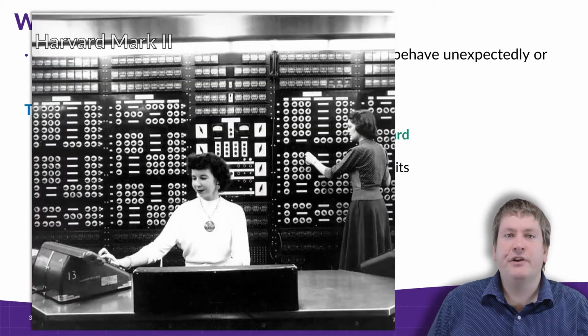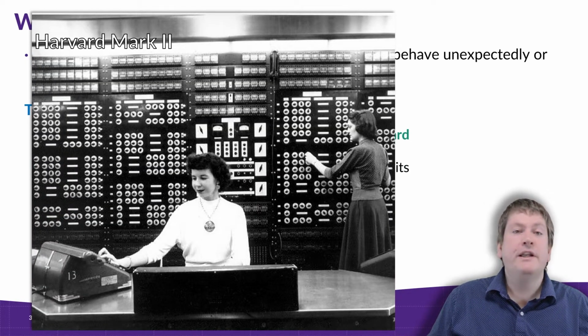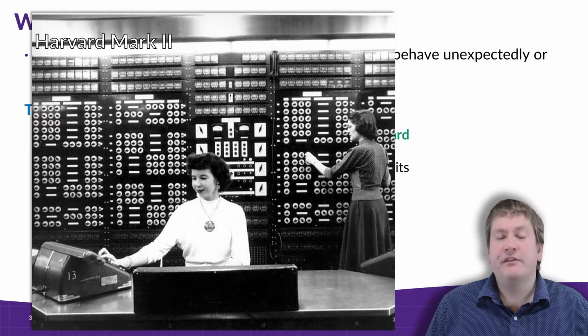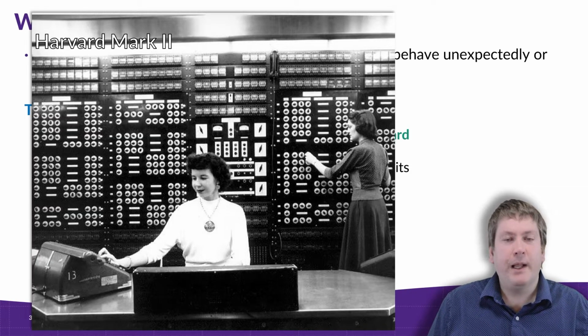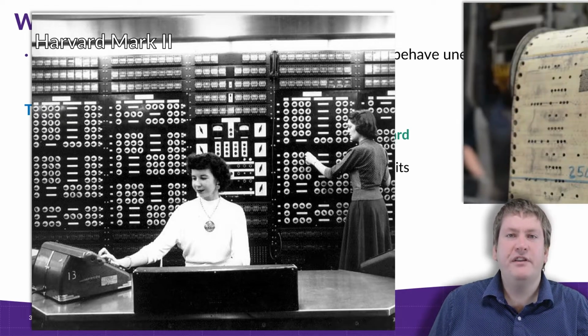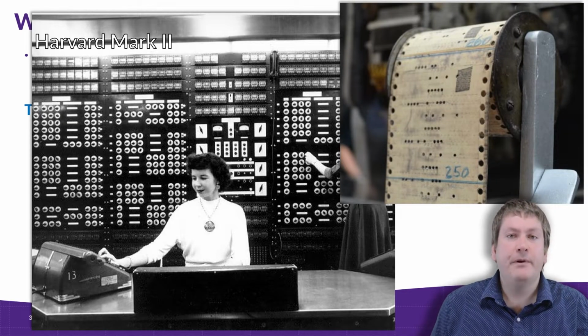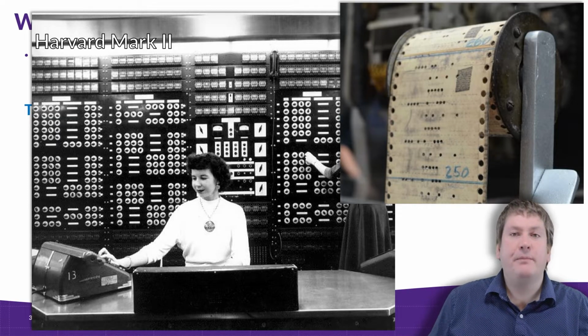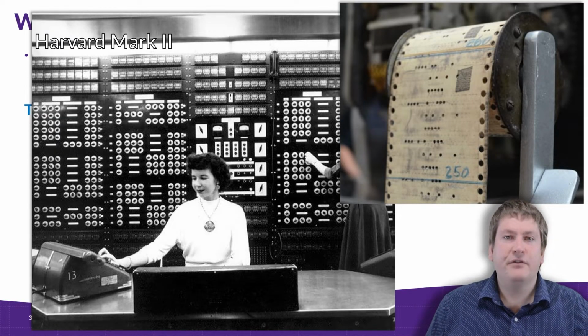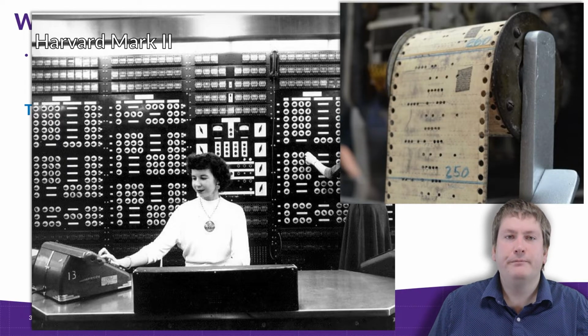And here's another picture of the Mark II. In this case, it's showing someone operating it. And it would need a large team of operators. This would be a whole room-sized computer, and you need a lot of technicians to keep it going. And it was fed instructions using paper tape. This paper tape would have little holes in it, and that's how the data would actually be stored, as well as the program instructions. So nothing like what we're used to today when we're talking about computers.